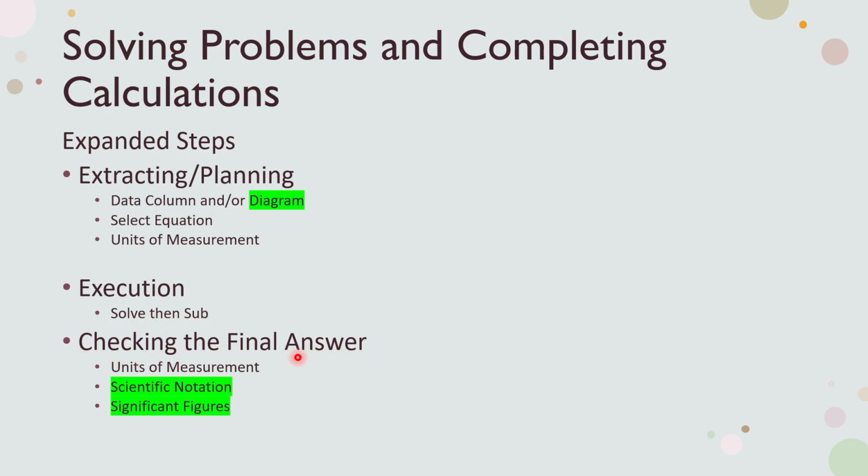What we want to do next is check that answer to make sure that we have given the best response possible. So units of measurement check is something that we've already been looking at doing, but we're now going to add in scientific notation and significant figures. These are concepts that hopefully you're a little bit familiar with from year 9 and 10, but in this video, we're going to expand on those two ideas a little bit more to make sure that you are keeping them in mind when looking at writing up a final answer.